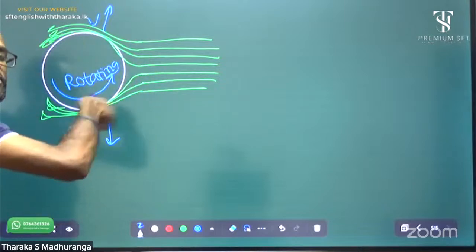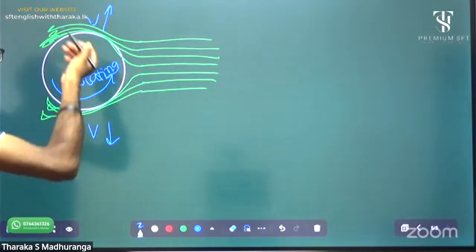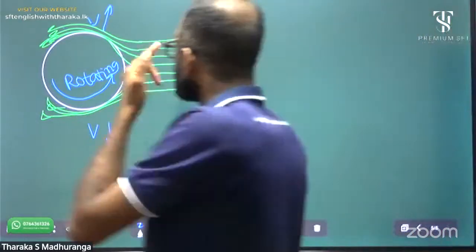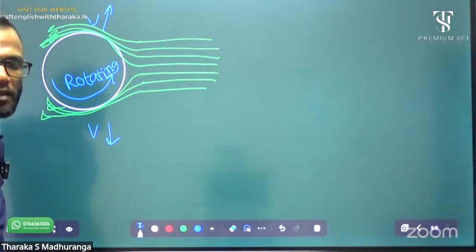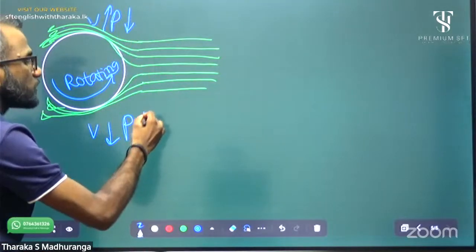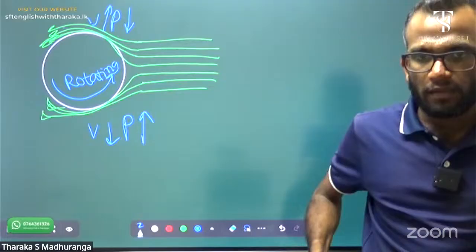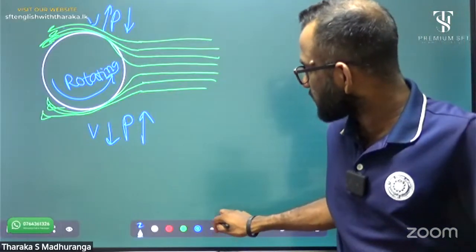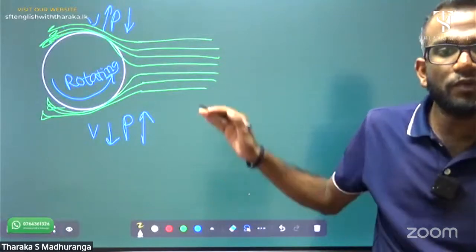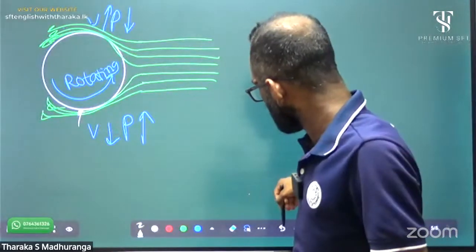The ball is rotating to this side, therefore more air particles flow rapidly with the rotating direction. Understood, Joel? Due to that, there is a pressure difference exerted on the ball. Due to this pressure difference, from high pressure to low pressure, a force is generated on the surface of the ball.